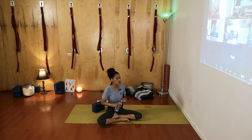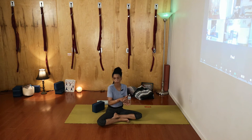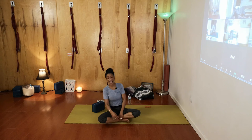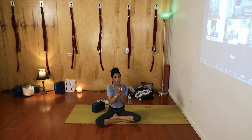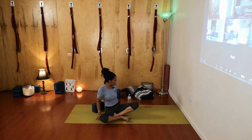And what we want to try to avoid is letting that foot hit the block or cross over your midline. That's just a sign of the hips being uneven. So we don't want to let the foot cross over the midline and come down on top of the block. We want to lift it or bring it down from where we lifted it. Rest for a moment.